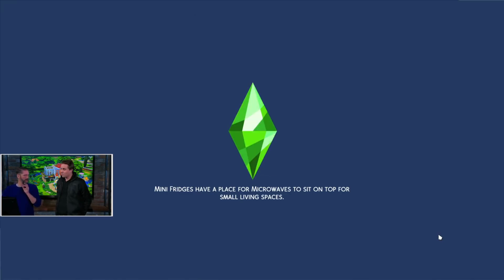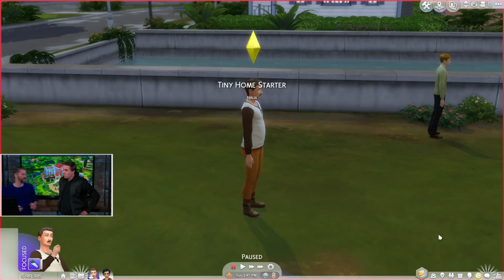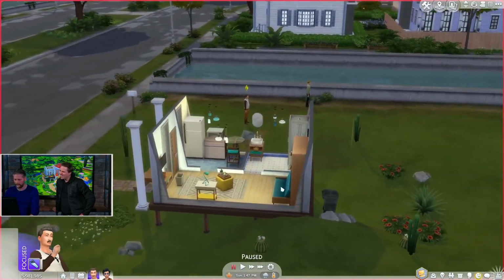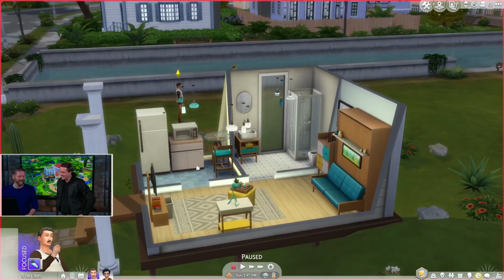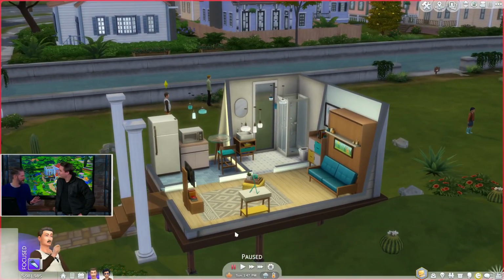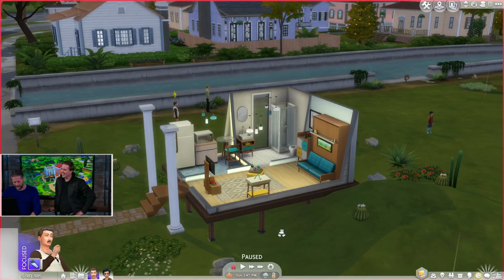And what I found building this was that these builds are all about choices. If I want to get small, I'm starting to have to make some hard choices of where I'm putting everything. For example, I like this: hey, I don't need a sink in my kitchen. I'm going to be having a lot of microwave meals. We're going to be using the garbage, so maybe I can get away with a sink in my bathroom. So, hard choices. You might disagree with my choices. The spirit of tiny home. Thank you.